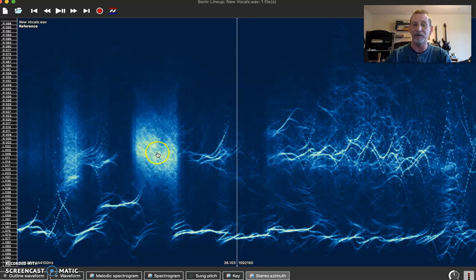And like right here, this is a tuh, duh, or an s, or something like that that just kind of confuses the program. This is kind of experimental. It's showing the azimuth of what's going on.